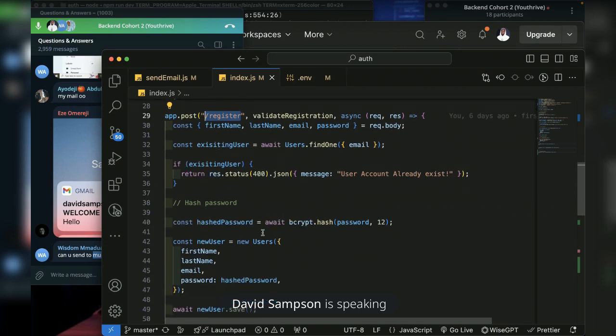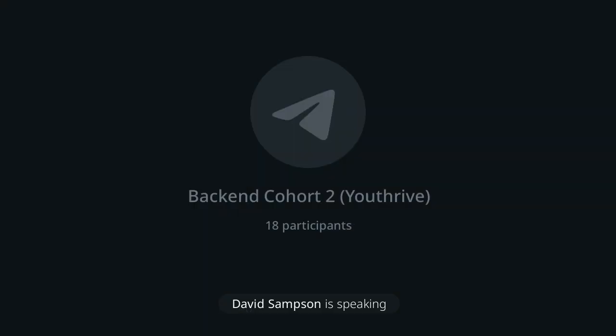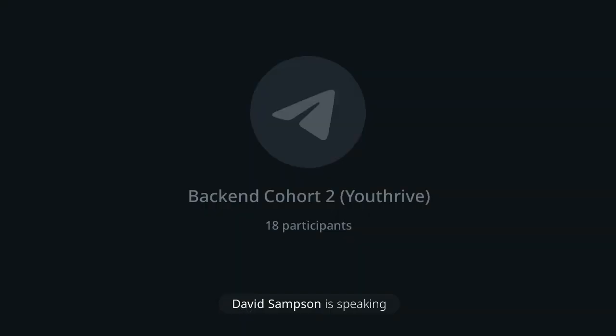But if you have so many emails sent to you at once, you can create a loop, like a for loop, a forEach, or a map, to send emails for each of those emails. Yes, you can send to multiple users at once, but you'll be using a loop to send that email. So you will loop through to send to everybody at the same time.